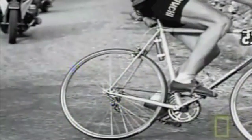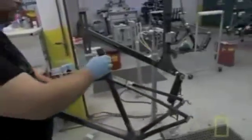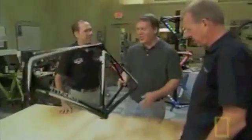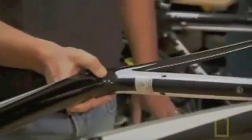Standard bike frames have long been made of steel, which is heavy and slower, or aluminum, which is lighter but less durable. But the Madone's carbon fiber frame makes it stronger than steel yet as light as plastic, and the lighter the bike, the faster it goes. This thing is so light — we make a couple of different versions and this one weighs about a thousand grams, which is 2.2 pounds.